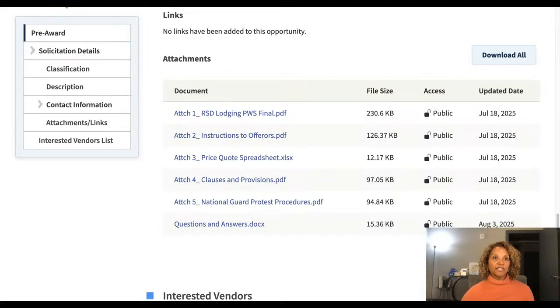And as was stated in the comments, the question and answers I jumped to first because I need to get an idea of what are people asking, how many people potentially are bidding. And like you said, Sandra, she saw 31 pages. Yeah, unless it's something I can easily put together, I'm going to probably avoid it. It gives me a really good idea of what's going on. And let me say this, with every one of you watching live or the replay, there's no reason you shouldn't bid on this. There's no reason 10 of you watching right now shouldn't bid on this.